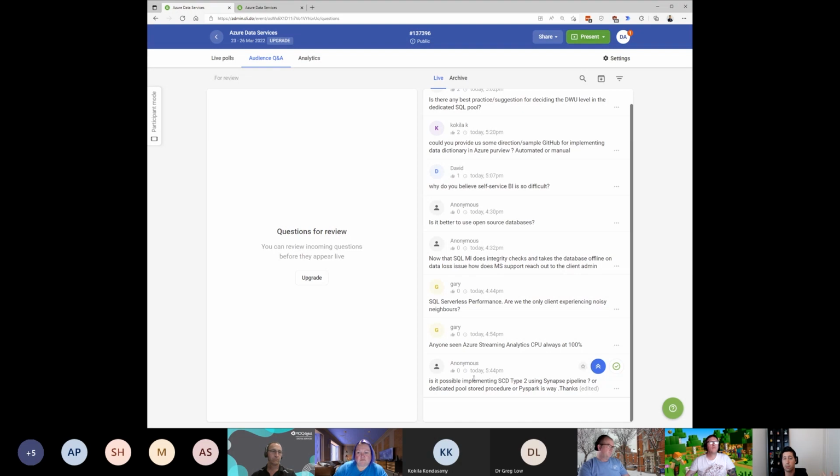Can you do it with Synapse pipeline? Yeah, you can do it with mapping data flows. But I prefer not to use that method. Maybe I'll use that method only if I don't have a database engine that I can take advantage of. So who wants to complement the answer or extend it? I can be totally wrong. You've given a comprehensive answer, and we have nothing to add. Yeah.